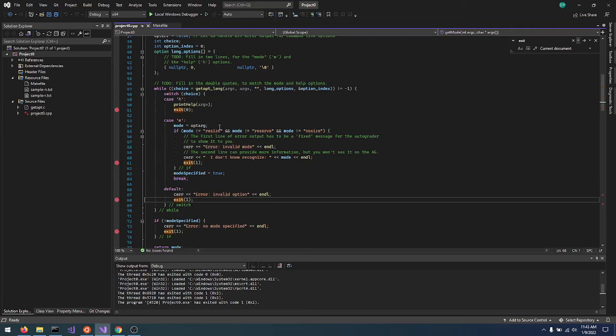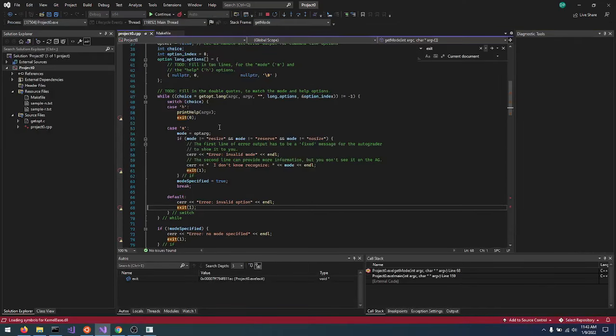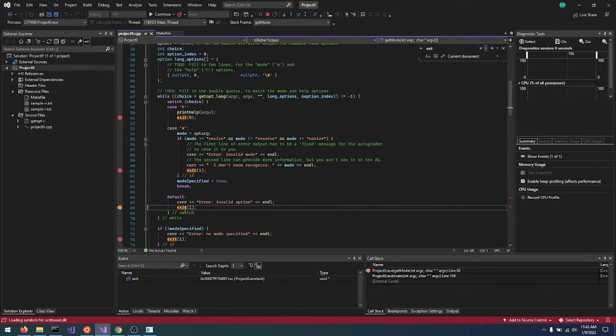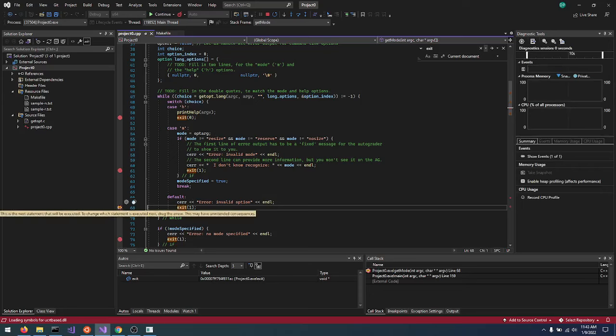Now, one other thing I want to give you a warning about in Visual Studio is if you are on this line, you can see there's sort of the red circle with a yellow arrow saying you're here. If you mouse over that, it'll say to change which statement is executed next, drag the arrow. This may have unintended consequences. Don't ever drag the arrow.